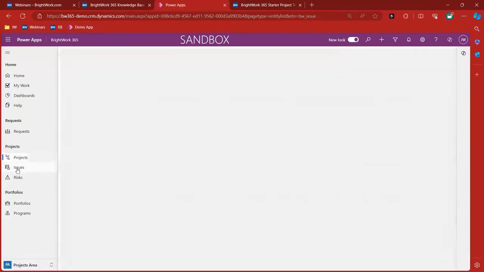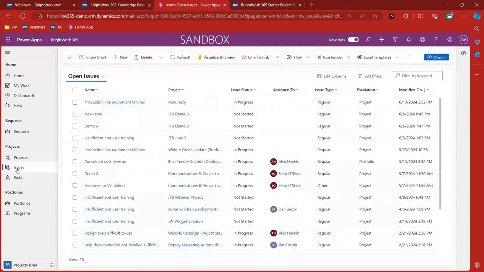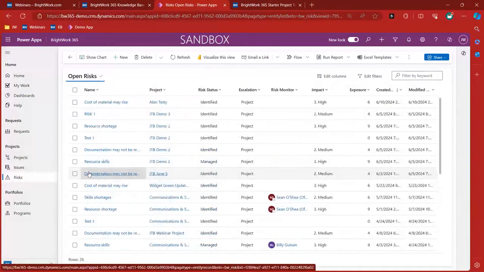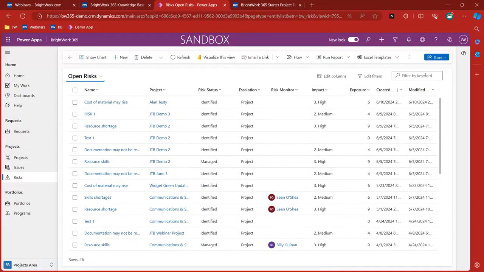We have issue views or reports. It brings everything in from all over your system, all the projects, all these issues that are in, let's say, hundreds of projects that are out there. It filters them all into this nice location here, as well as risks also. So you don't have to go digging deeply for a needle in a haystack. You can come here, filter by keywords, create filters, etc. Of course, it's on the agenda to talk about issues and risks. We'll get into that.